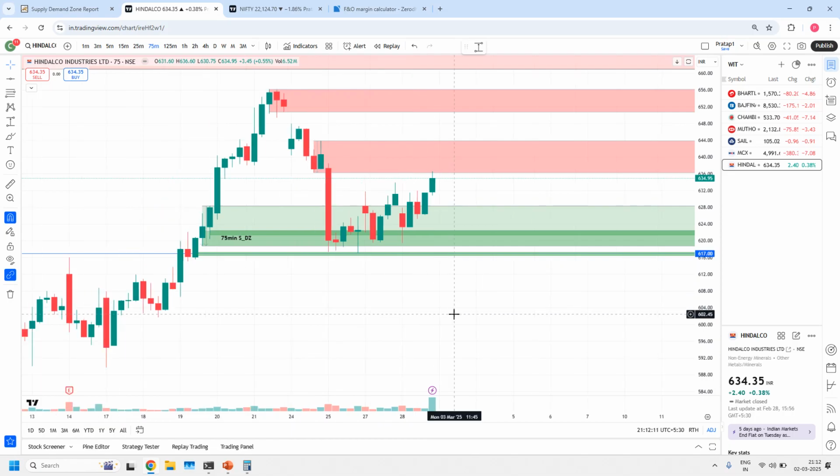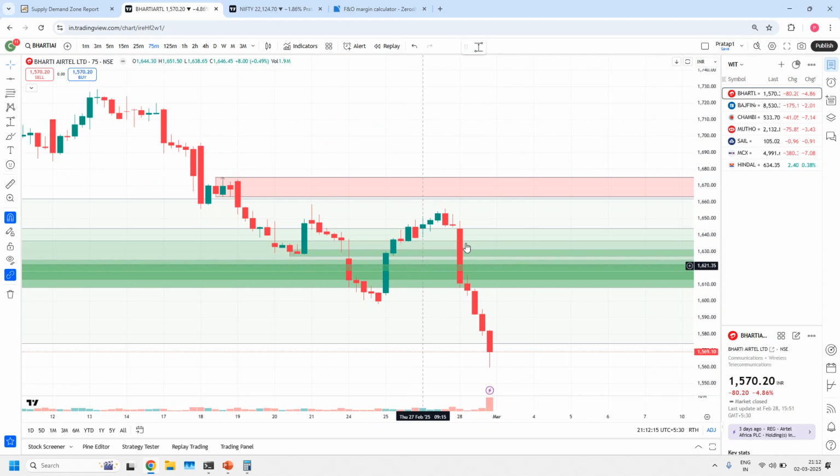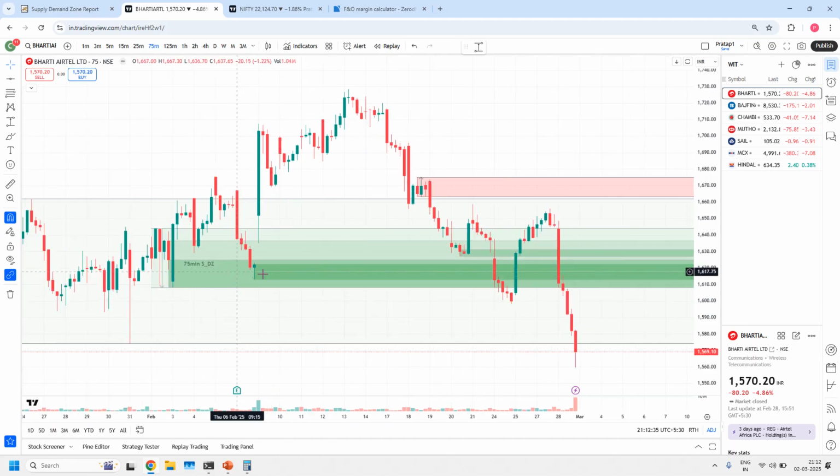Okay, the only trade we got with good order flows is Bharti Airtel. This is the trade where you would have got losses. Bharti Airtel actually has all positive, high-probability parameters. It has an LTF, ITF, HTF zone confluence. It has HTF EMA confluence. Everything is there, even excellent institutional order flows.